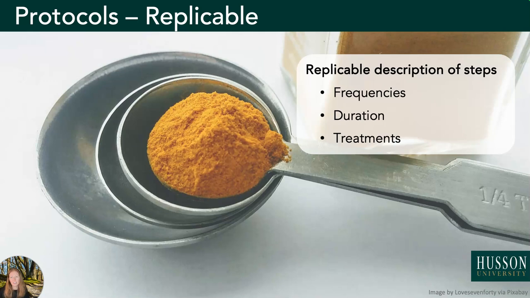It is important to have a clear description of the steps taken, so this will include any of your frequencies or how often you are conducting the observations, also how long the duration of the treatment, the different treatment options. So really looking at how many participants are included, how many groups, how often were they assessed, and for how long. Any of these pieces are relevant here. How many articles did you include in your literature review? How did you conduct your search? Which search terminology did you use? Again, any of these details you really want to make sure that you're including.